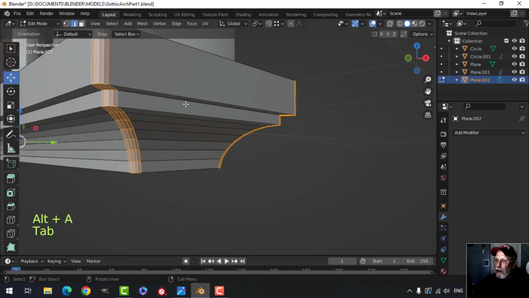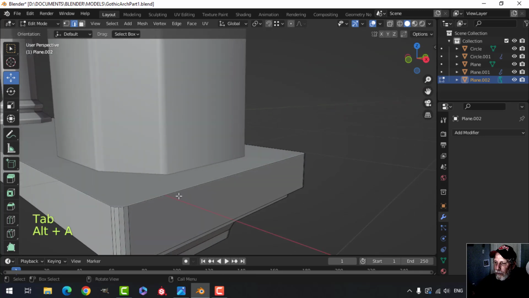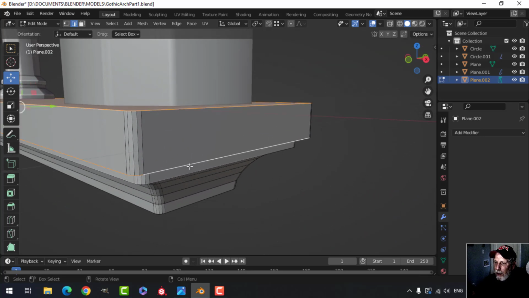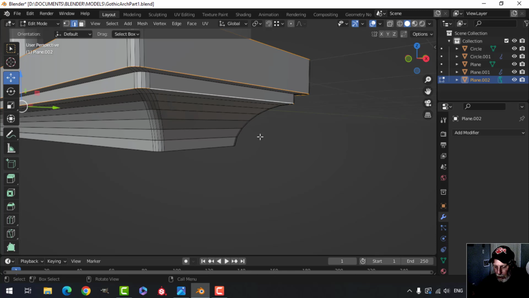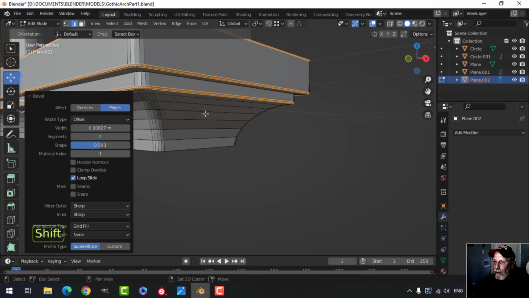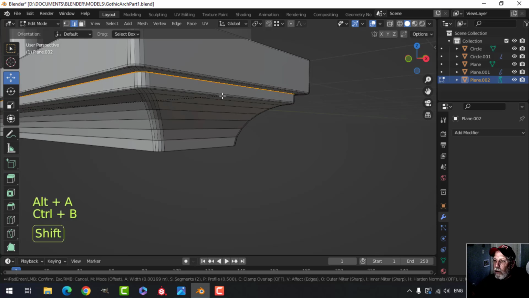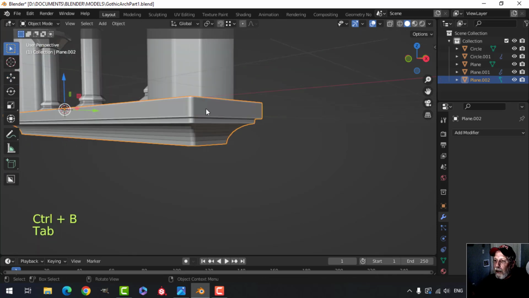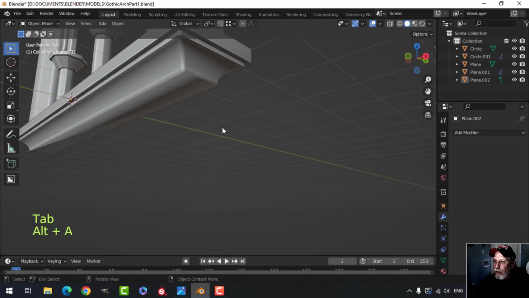Yeah, I think I'm going to do that, and then I'm going to come in here, Shift Alt and click this edge, and this edge, and this edge. Control B and pull, but I'm just going to roll back to there's 2, so I have 3. And I'll do this one inside here, and let's see what happens if we shade smooth on that.